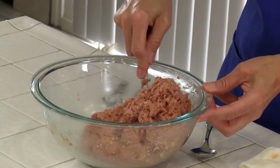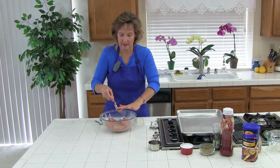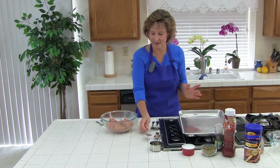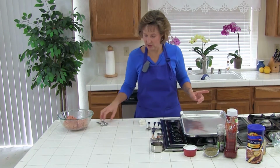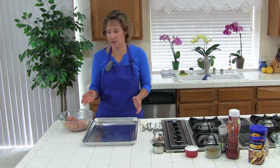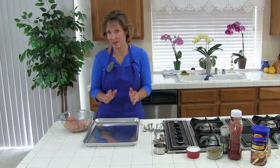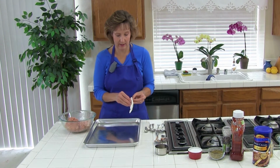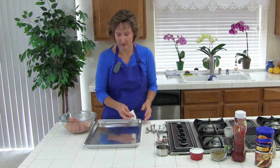Okay, so everything is well blended, and I can't avoid it forever. So next we're going to make our meatballs. You just need a baking sheet. To make it a little bit easier, you want to make sure to wash your hands before and especially after. And if you want to make it a little easier, you can get your hands wet. Just run them under the water.